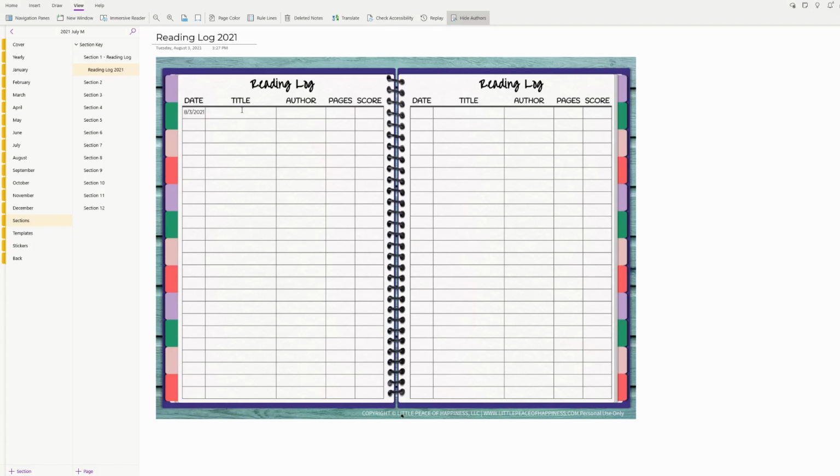If I want to add my book, I'm just going to go ahead and go in with the title. So I'm going to choose Big Magic. And this was Creative Living Beyond Fear. Holding down the Alt key to move this. And I can even adjust the font size here as well if I wanted to. Let's go a little bit smaller. And then the author is Elizabeth Gilbert.